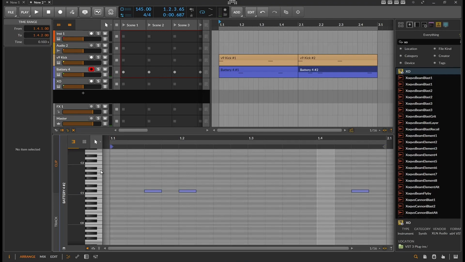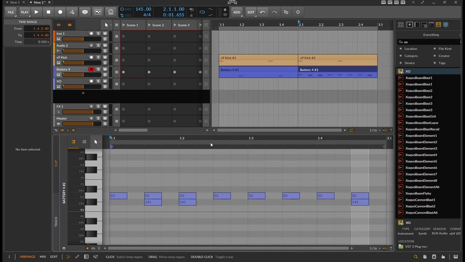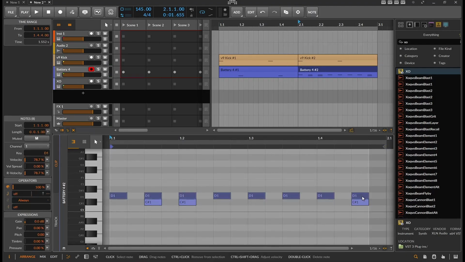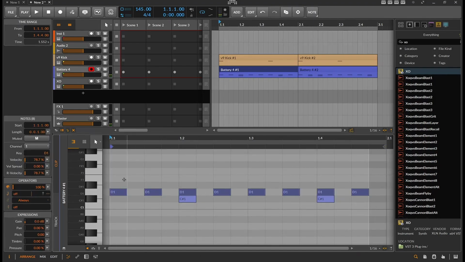You do have sort of rules, like your hats are always going to be every other one, and you're going to mess around with the swing on them. So, let's try this. And you can mess around with the velocity, get it so that it's not sounding the same. Alright. I did it to one, I need to do it to the other. So let's copy and paste it here. Move it.